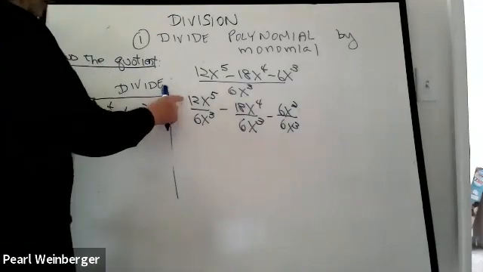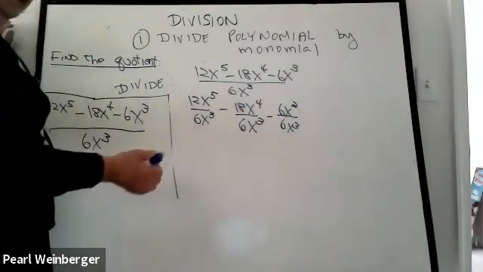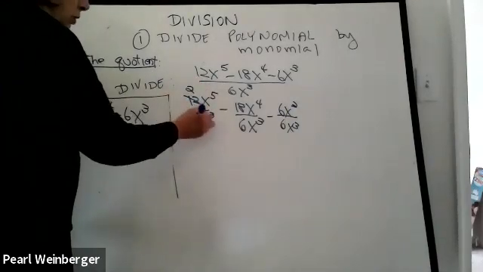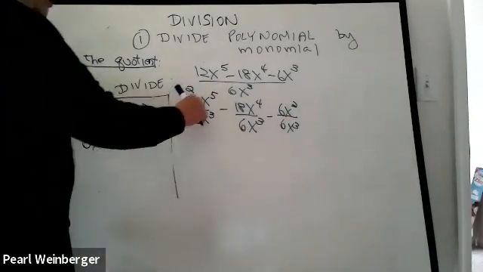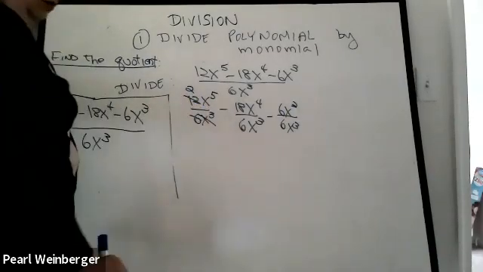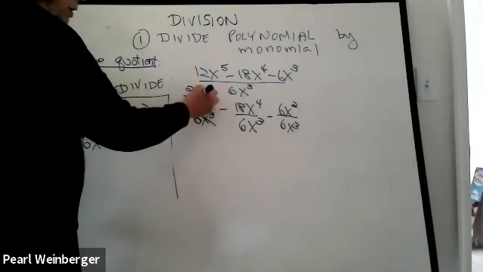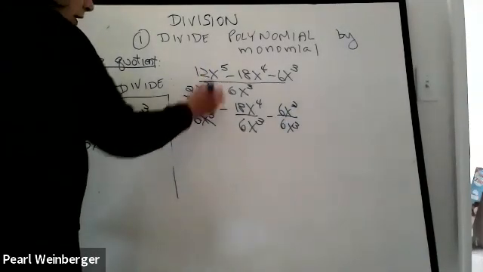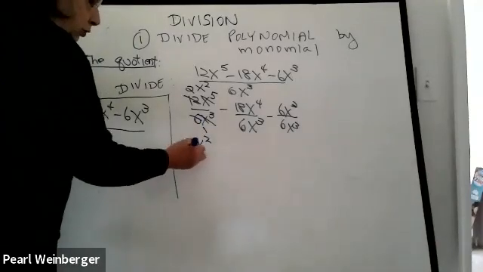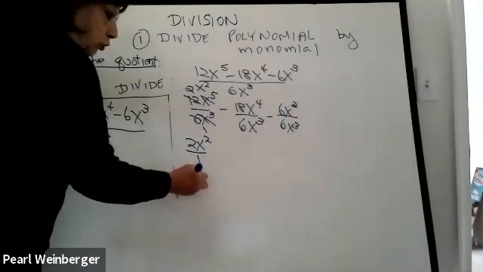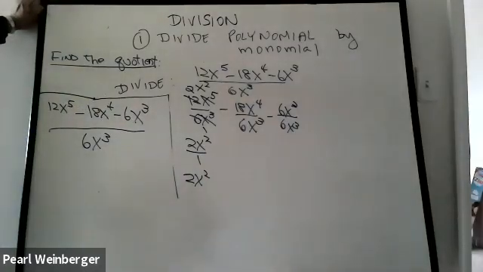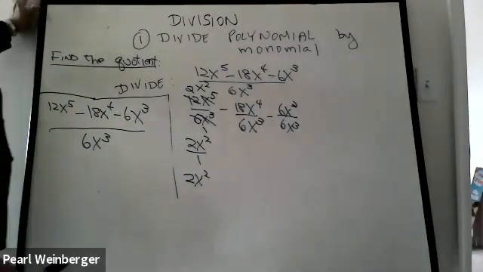Okay, looking at the first one, I have a 12 on top and a 6 on the bottom as coefficient. Obviously, 6 goes into both of them. 12 divided by 6 is 2. The 6 cancels out. X fifth and x third, the lower exponent is the x to the 3rd. And if I do 5 minus 3, it gives me 2. So on the bottom, I'm left with 1. So my final answer for that first fraction is 2x squared over 1, which you could write as just plain 2x squared. Anytime your denominator turns out to be 1, you don't have to write that in.